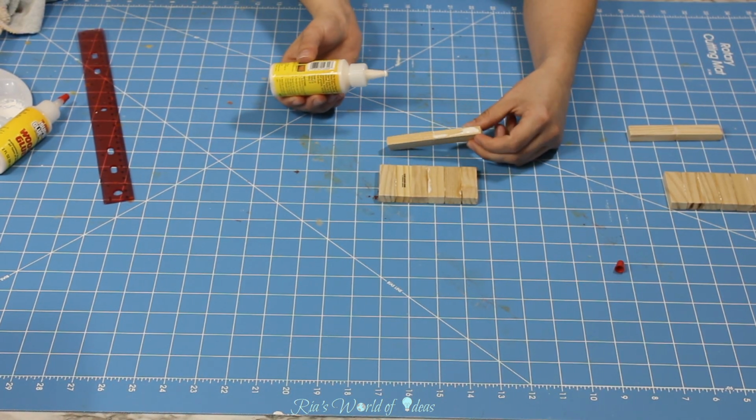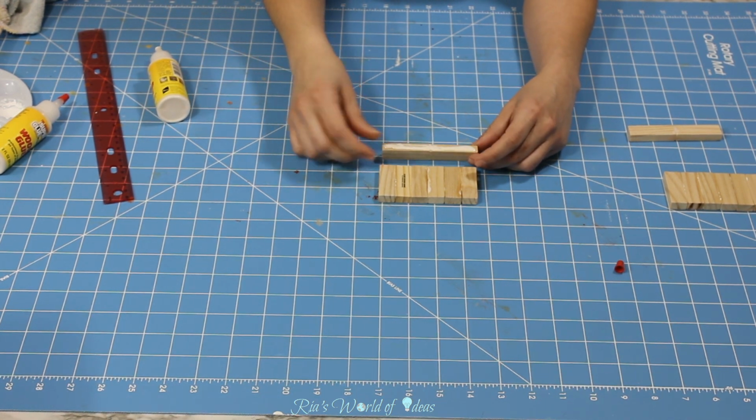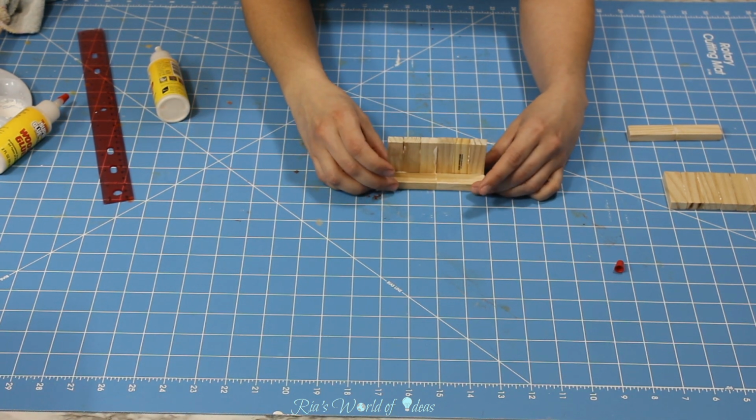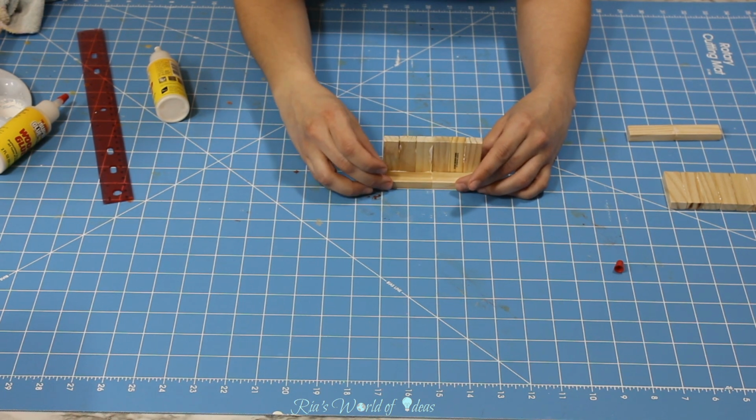Once both pieces are fully dry, now you can connect them together, and basically you're going to connect them creating an L shape. I don't know what else to call it. It looks like a little L shape. You're connecting it so that you can make the ledge for these sconces.